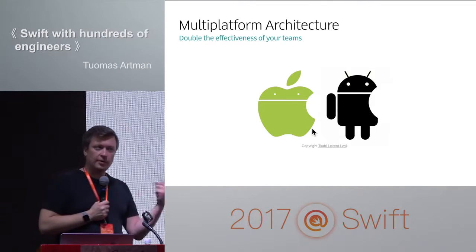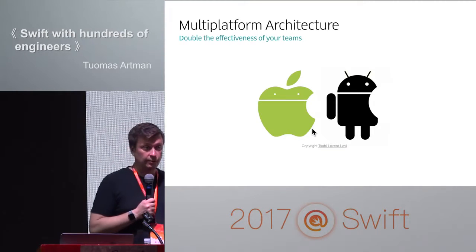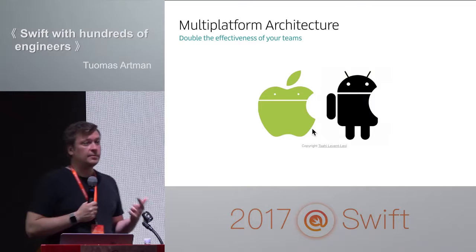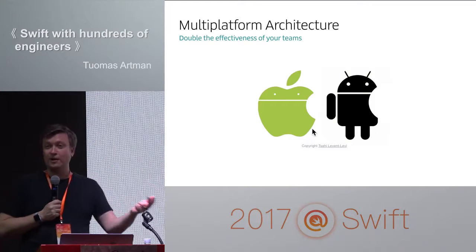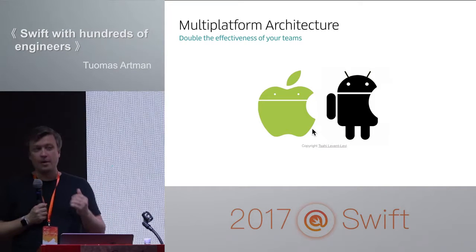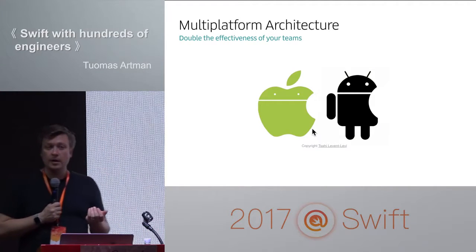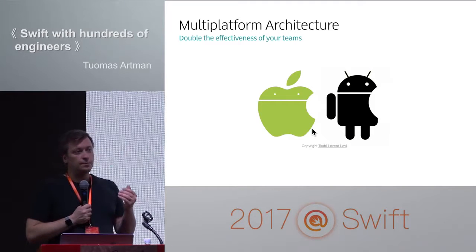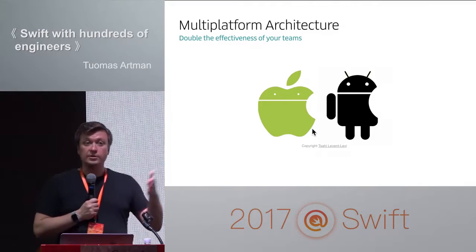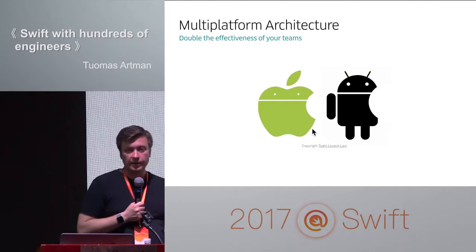So we said, let's pull in the Android team as well, and let's start working together with them to figure out what kind of architecture we should build so that we get to the same kind of naming. We use the same paradigms. We use RxSwift and RxJava. We use the same technologies and methodologies and naming as far as we can go, so that we essentially double the effectiveness of our teams. Because now you don't have to design a feature for iOS and Android separately, but you can have your iOS and Android engineers work out the design together and then just implement it separately.